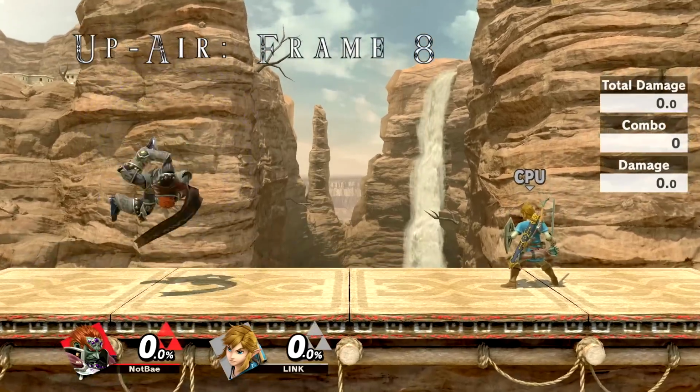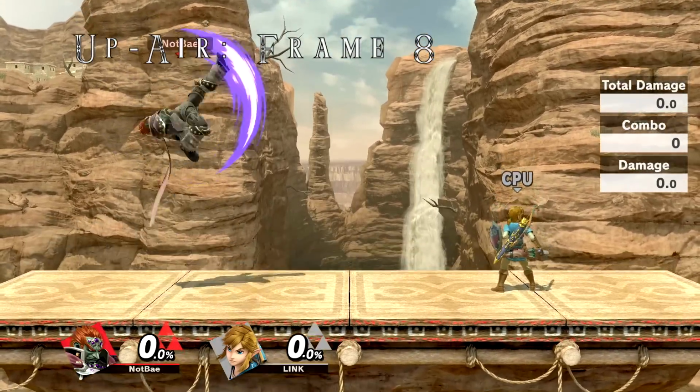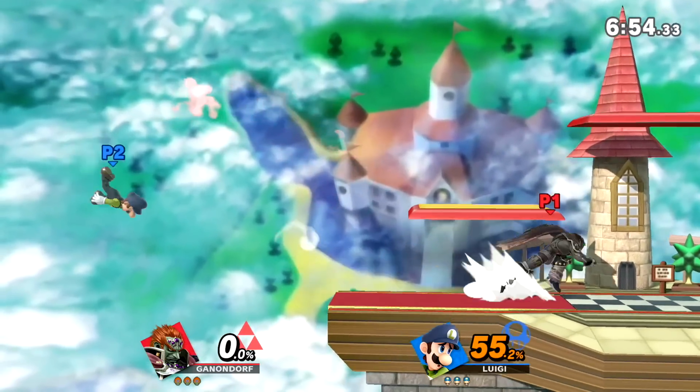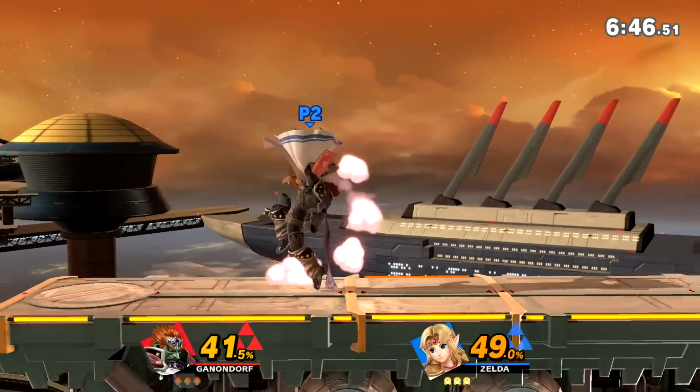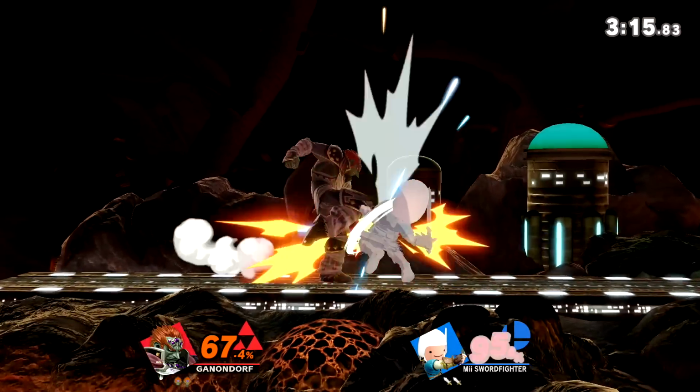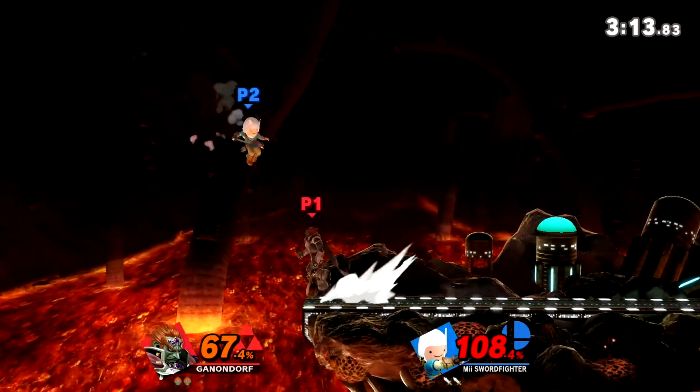Up air is another jack-of-all-trades move, as it does everything from a combo starter to kill confirm. It has a strong hit from the first half of the move, launching up and away, and a sour spot at the end, launching at a horizontal opposite angle, both of which can be useful for edge guarding in specific scenarios.